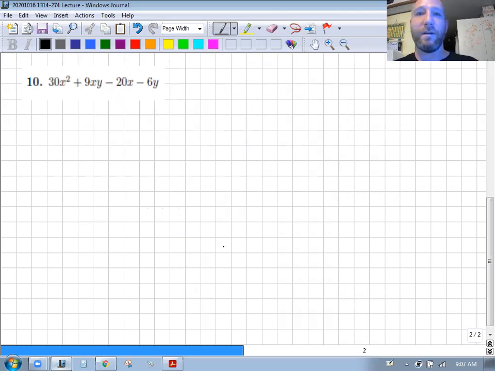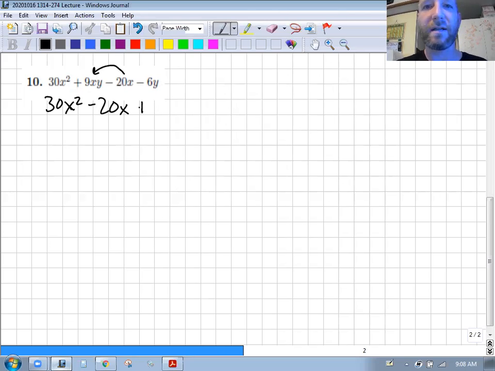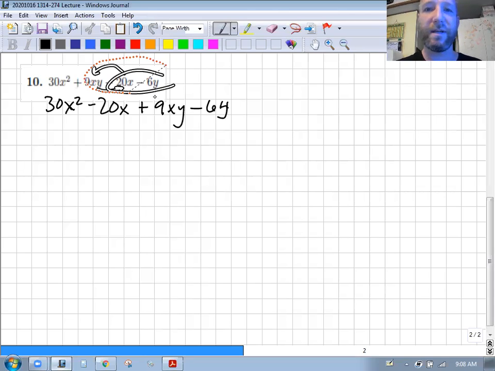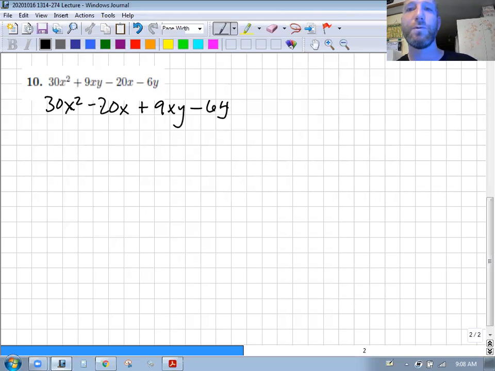All right, so for this one, let's just leave the numbers alone right now. Let's just focus on the x's and pull out what numbers we can. If we look at these first two, they both have an x, but these two don't have anything in common. What if we rearrange this? Let's put this one over here. And let's put the 9xy over here. Because at least these two have y's in them. Because these right here, there's nothing they have in common. There's not a lot we can factor out of both of them, except for maybe a 2.